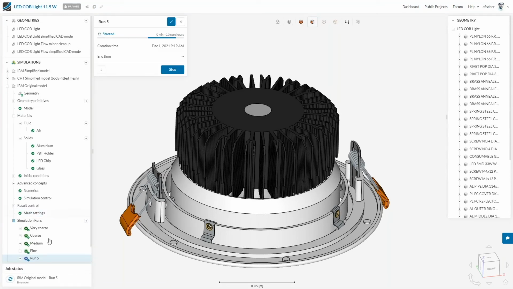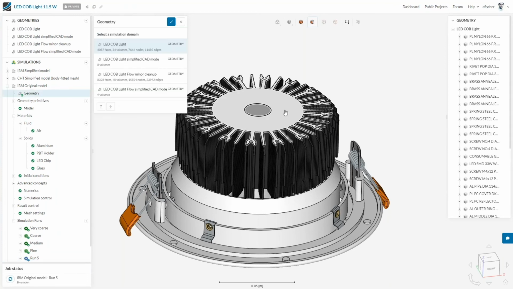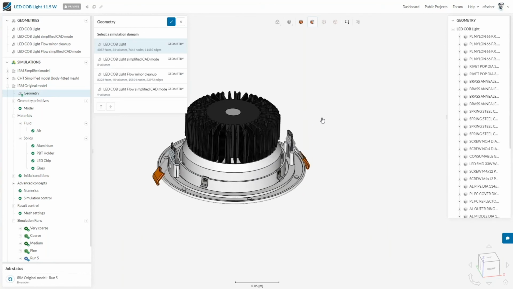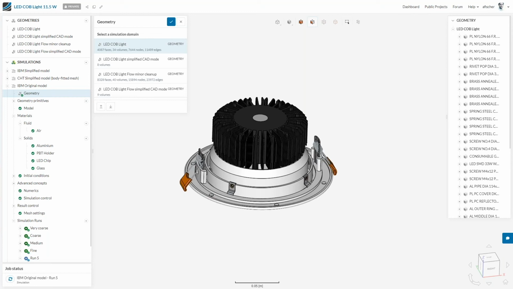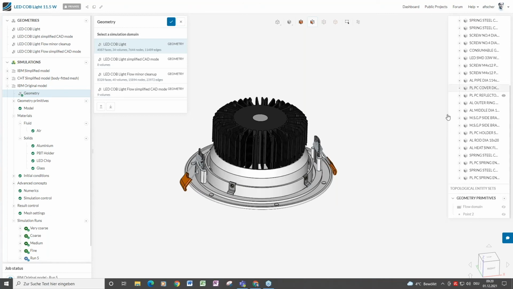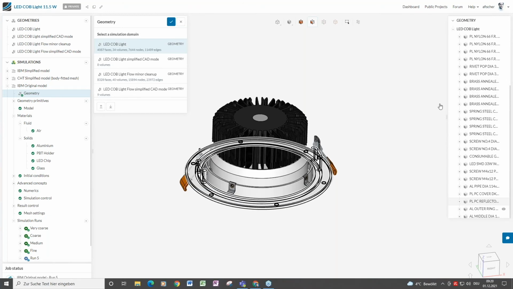After this was done, you can see that obviously I prepared the runs already up front. I'll show you quickly how the setup is done. As usual, I'm simply assigning a geometry. In our case, I do not add the flow region. I'll just add the model. You can also see on the right-hand side that we have these 34 components. They have all the manufacturing names. This is really how we brought the model in. In this case, this was a step file. We prefer native formats, but you cannot always pick or choose. In this case, it was assembled from different sources, so it was exported as a step file in the end.